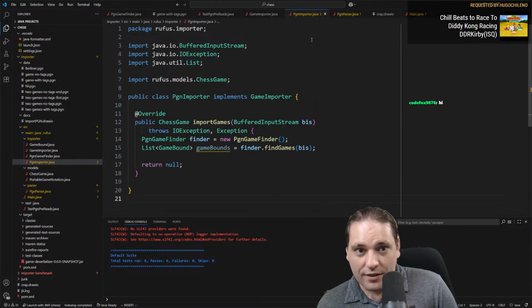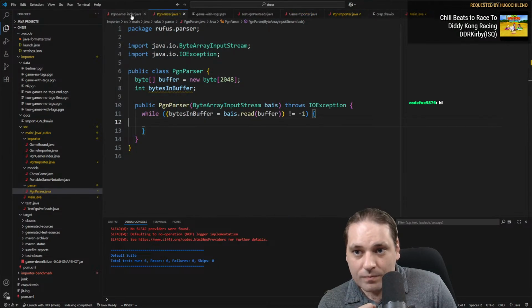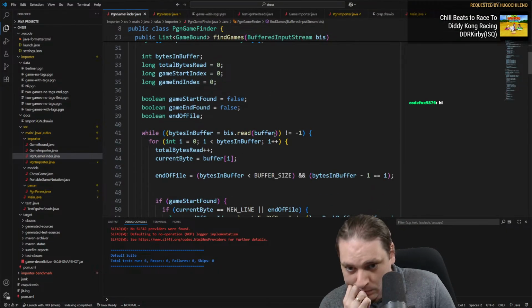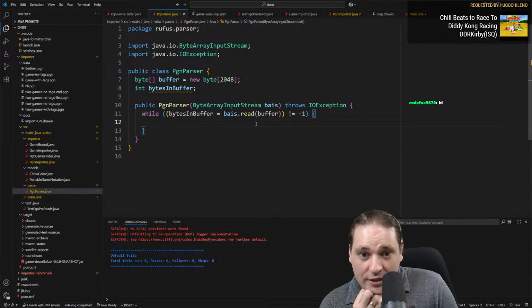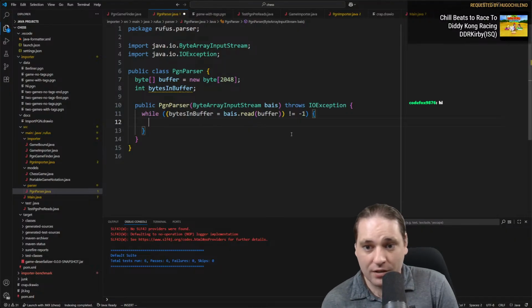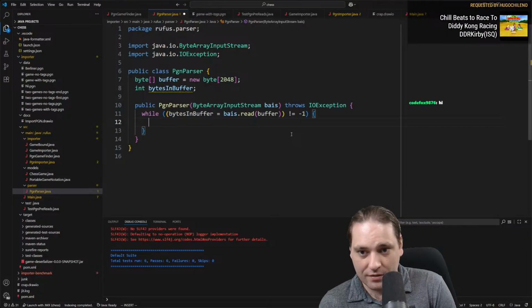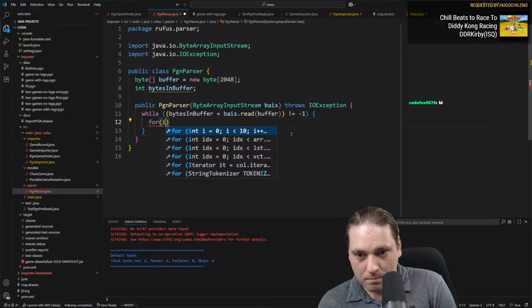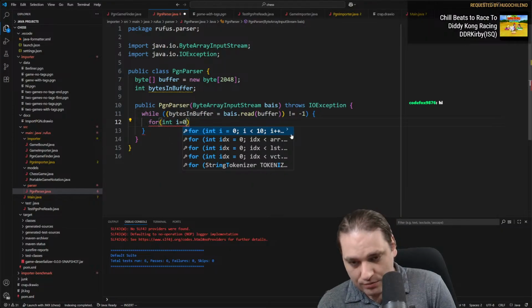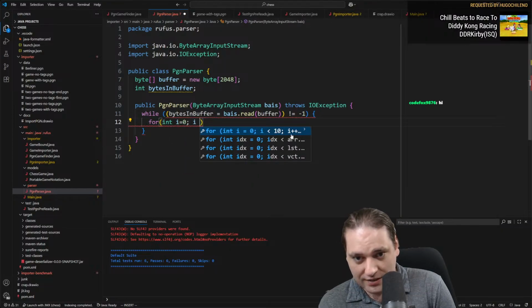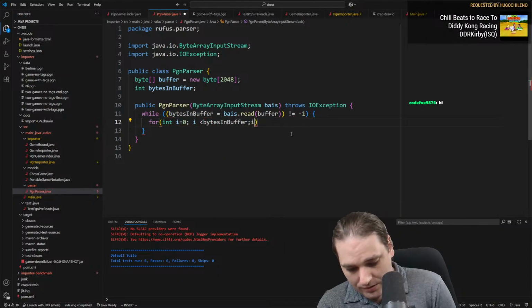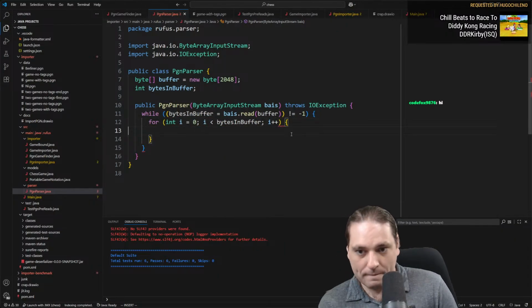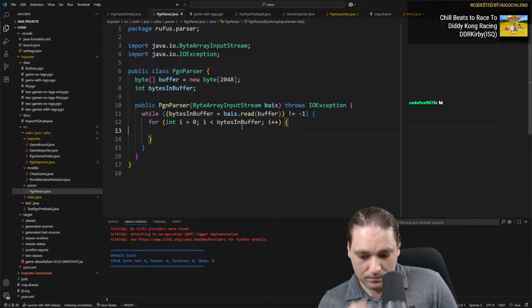What did I do in here? I don't even know. Okay. So once I get this byte array input stream, then we're going to loop over it. We're going to say for int i equals 0, i is less than bytes in buffer.